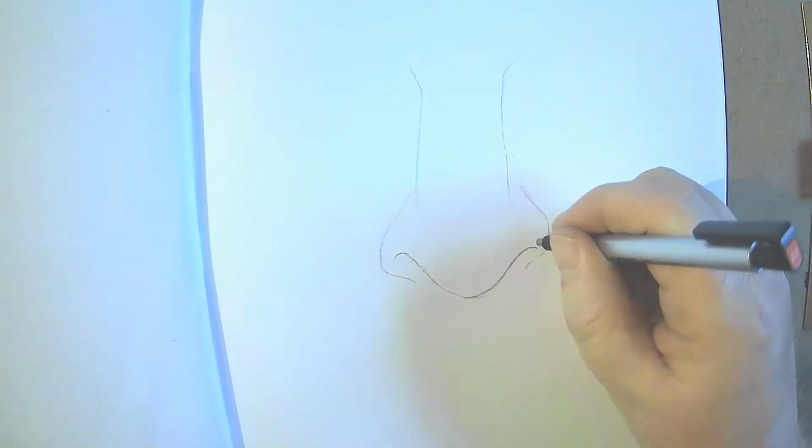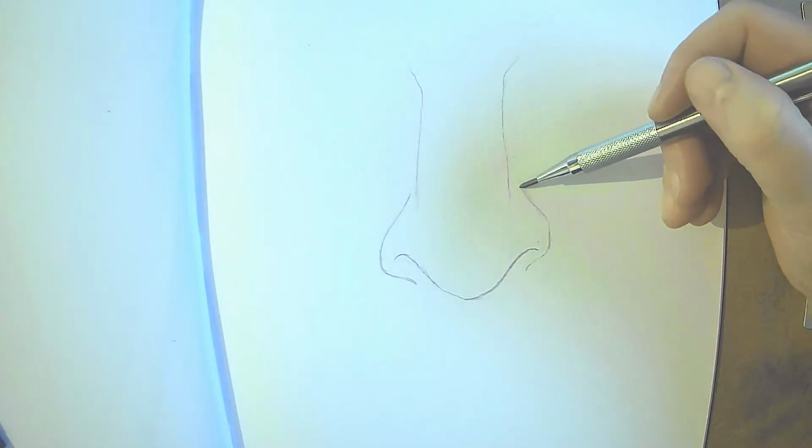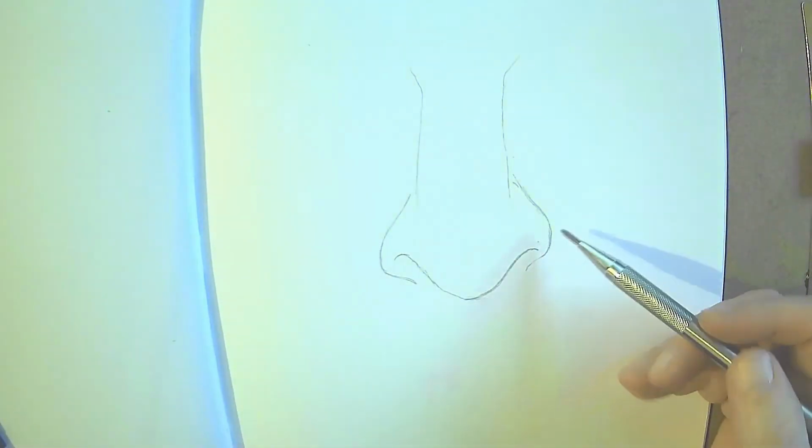I hope you enjoyed the previous video on drawing the eye. So I thought I'd move on to nose and shading of a nose.